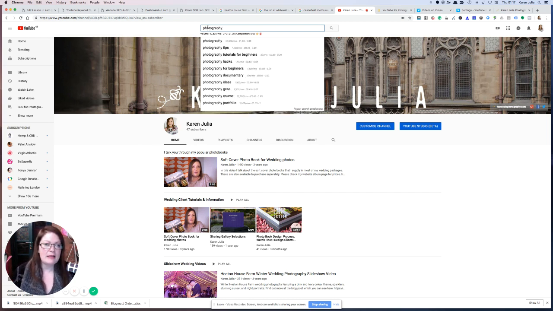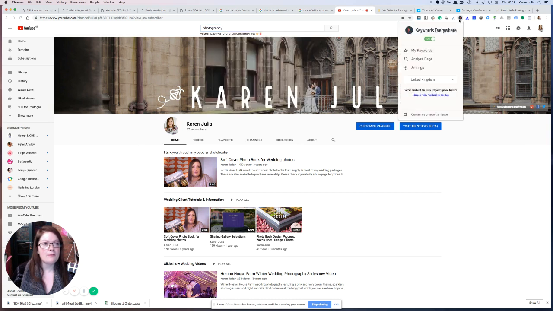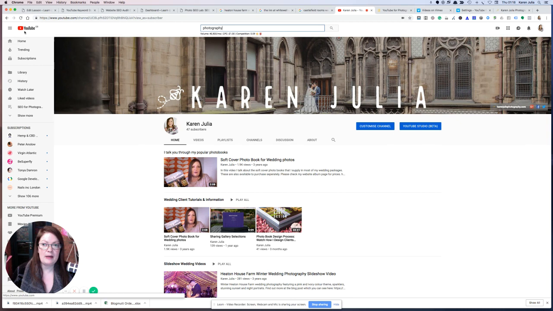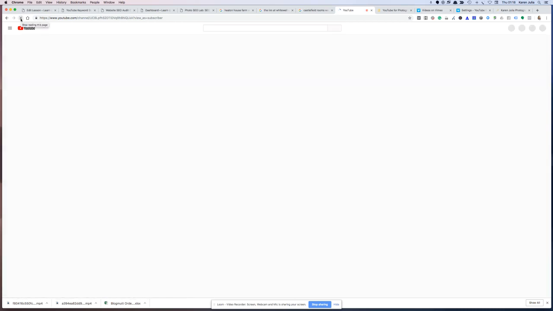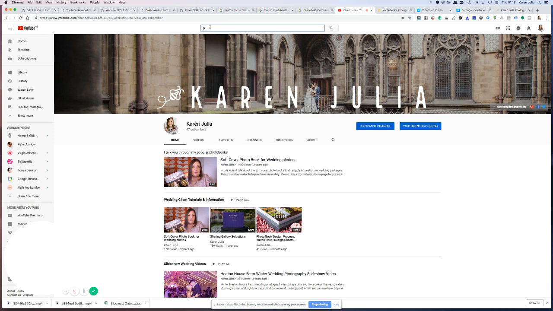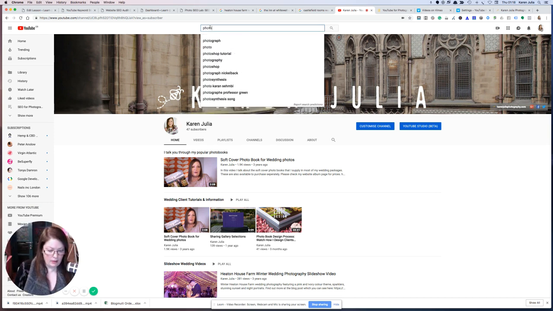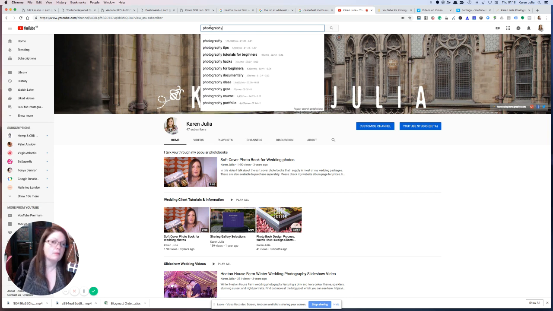When I type that in, you'll see the list populates with lots of suggested ideas. Photography tips, 1,000 searches a month. Photography hacks, it's 140 searches a month. And photography for beginners, there's a few other bits and pieces on there. So if we go over to Keywords Everywhere, you'll see that there's different settings for different countries. So if we look at United States, for example, when you change this, it's best just to refresh the page. So you'll see the volume goes way up. So having a channel online means that you've got access to a global audience.